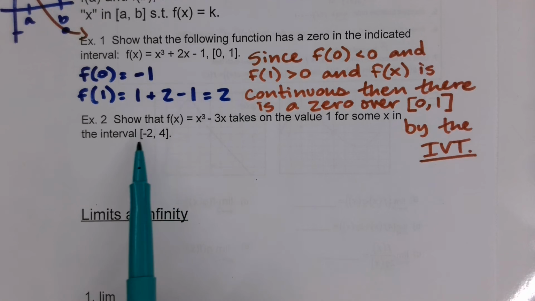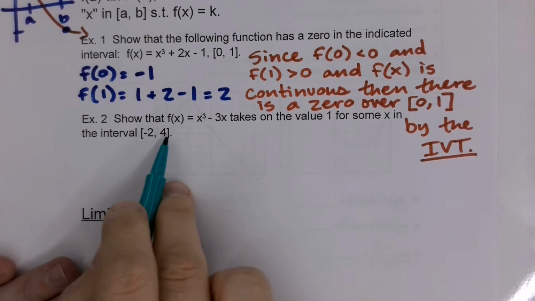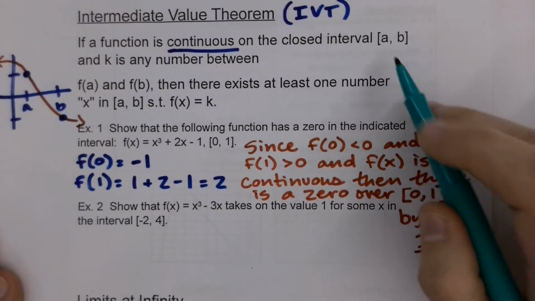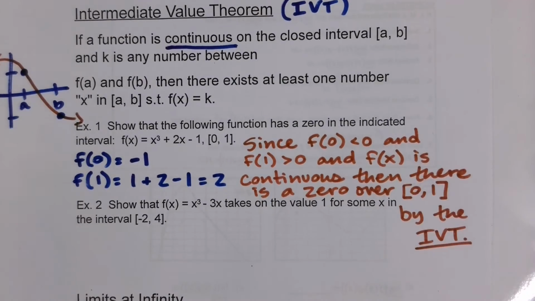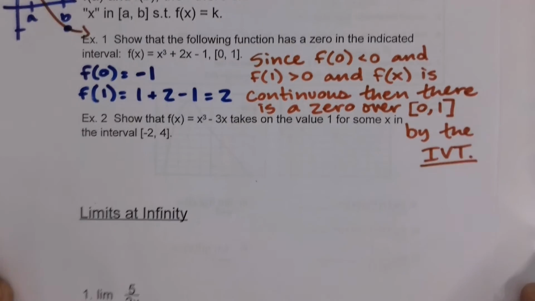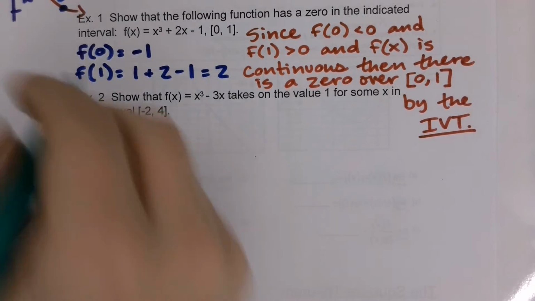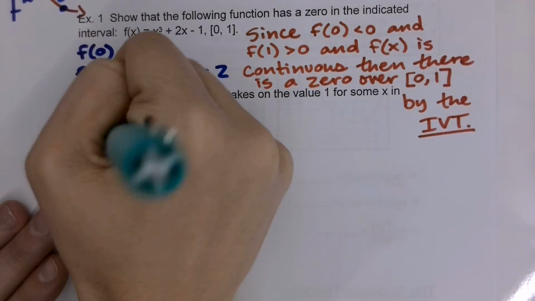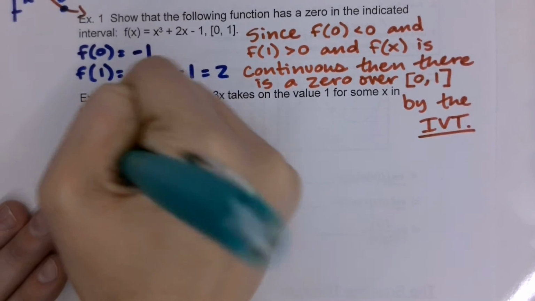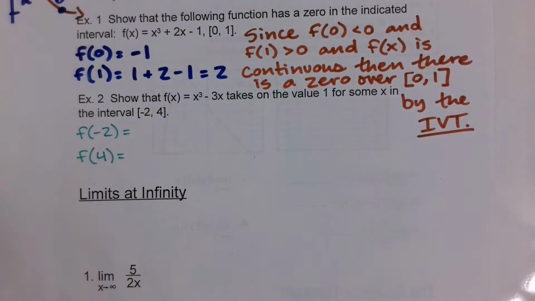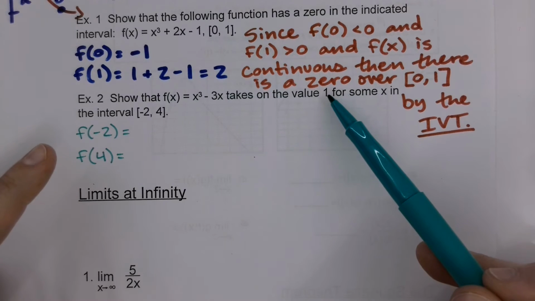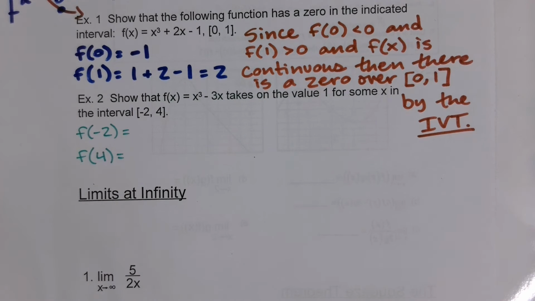We also don't really care to plug in other values to try to investigate further. We only care about the endpoints, because the intermediate value theorem only states that if we have this interval from A to B, we're guaranteed the y values from f of A to f of B. That's all it says. So whenever we're investigating this, I'm finding f of -2, I'm finding f of 4, and those are the only values that I care about. If it ends up that they don't tell me that it goes through 1, then we would just say we can't say that it goes through 1, possibly, but by the intermediate value theorem we wouldn't be able to say it.